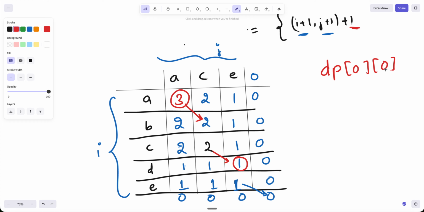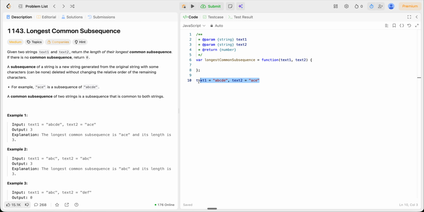So now let's write the code for this. The dp array would be an array, and first of all let's define the lengths. Let m be text1.length.